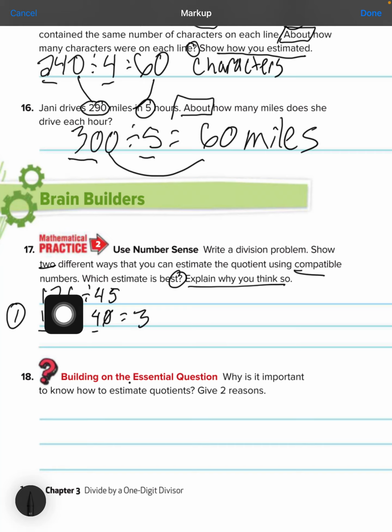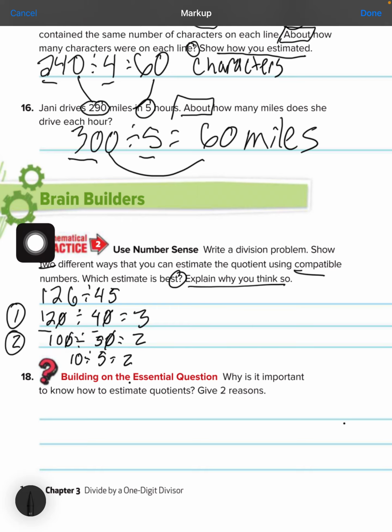Now there's another way you can estimate these numbers. Let's say we're going to estimate this to 100 and this to 50. It's not very precise, but that's okay because we're still estimating. And we know that 100 divided by 50 is dividing it right in half, so there's going to be 2. If you wanted to get technical, you could cross off a 0, because then you would have 10 divided by 5. We know the answer is 2, right? So there's our first problem that we estimated.